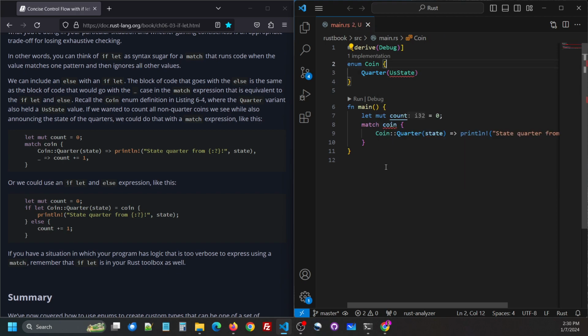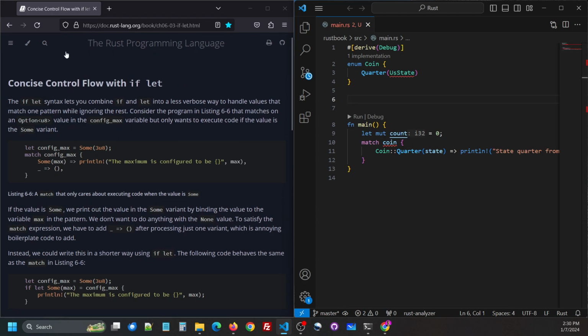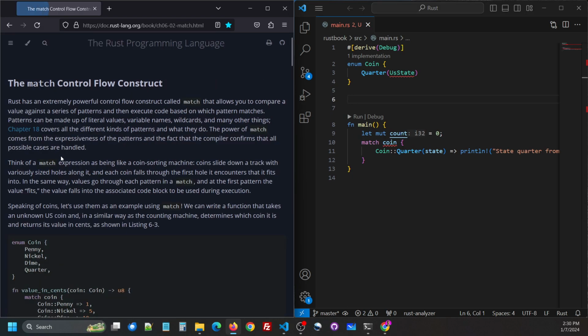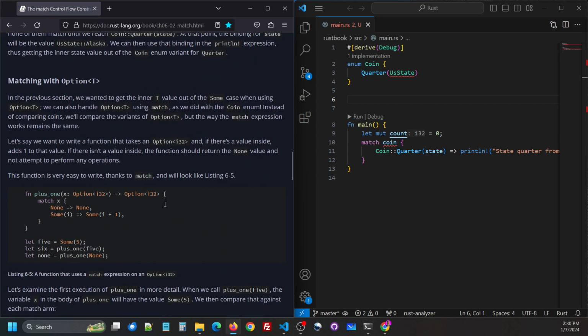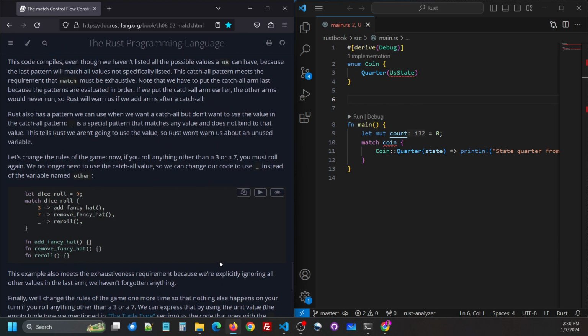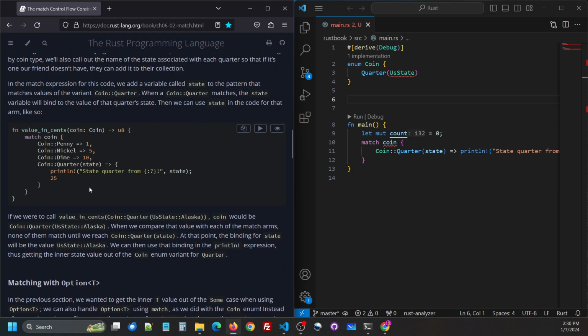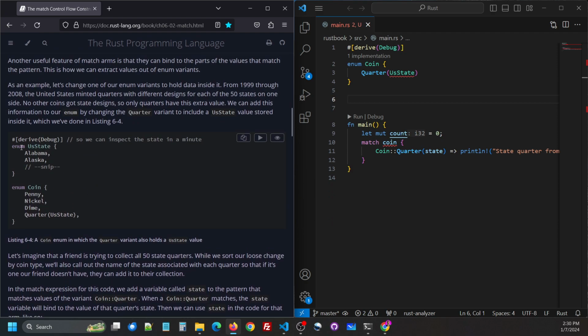And US state is also, was it a struct or an enum? I don't know. Let's go back and see. Come down here. No dice rolls. Where's Alaska? All right, so it was an enum.